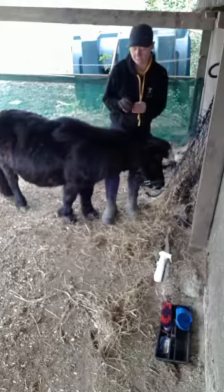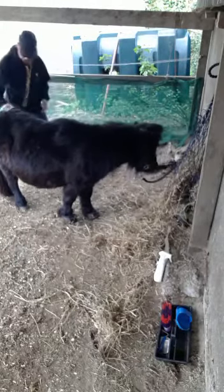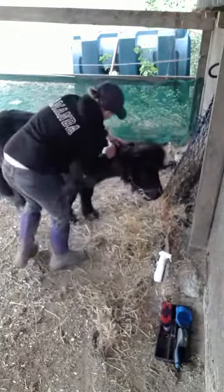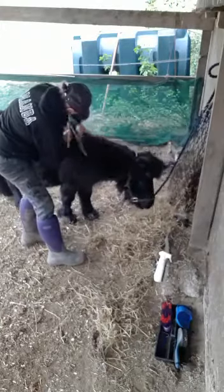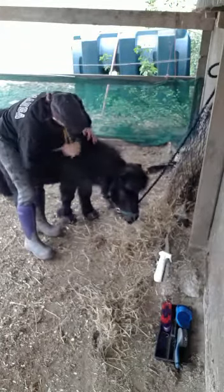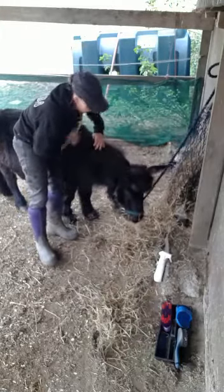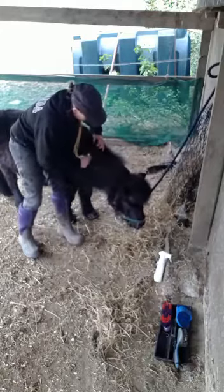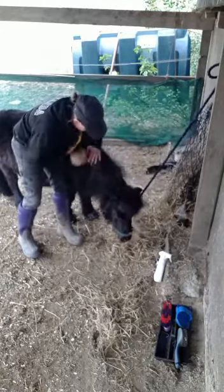Doesn't take very long, just groom them for maybe 10 minutes each day. It's a good girl. Take the comb and get any tats out. So this will be one of Bambi's jobs when we get out and about and start coming to some of the events that the Mae Murray Foundation have. Bambi wants to come along and just be pampered and petted.